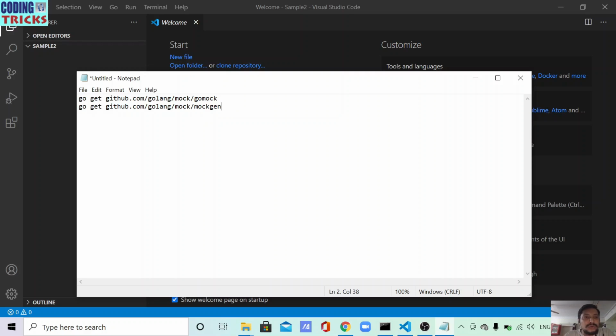To install this, first you need to have git in your machine, because I'm taking from GitHub. You can install git, and I will also provide the git link.